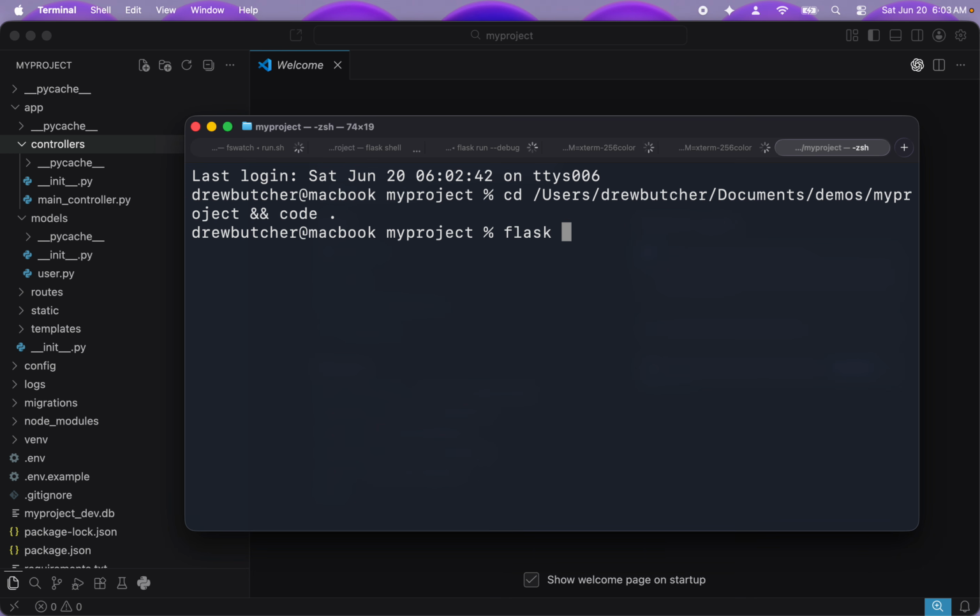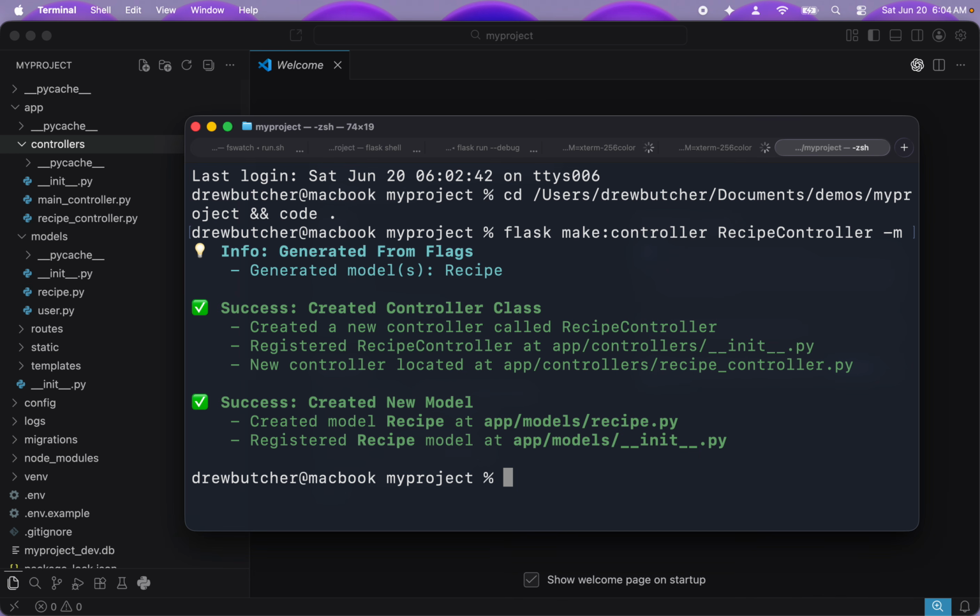So flask make controller recipe controller and -m. So it should remove the word controller and then use the model as the segment before the word controller. So let's do that.